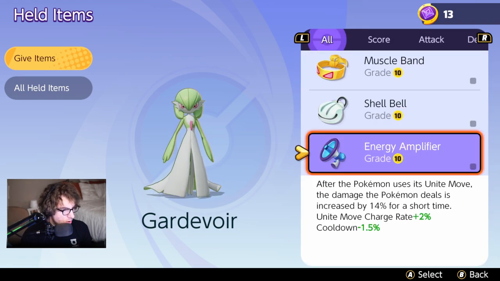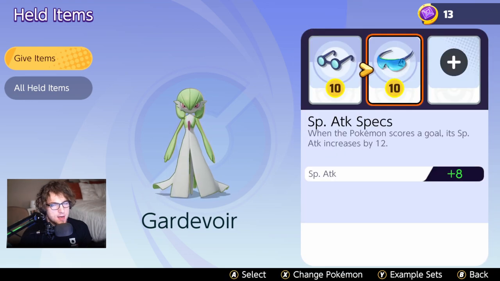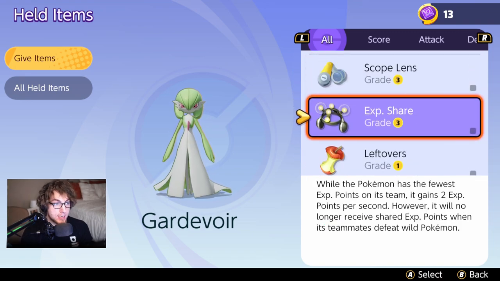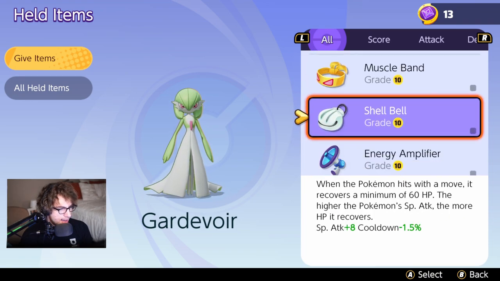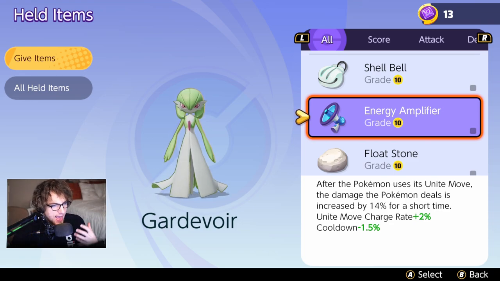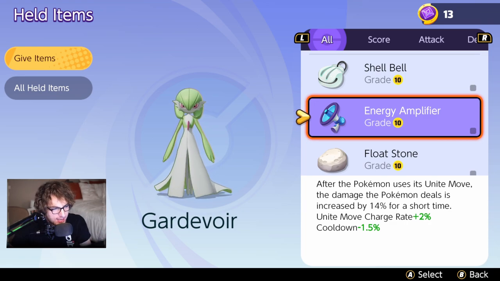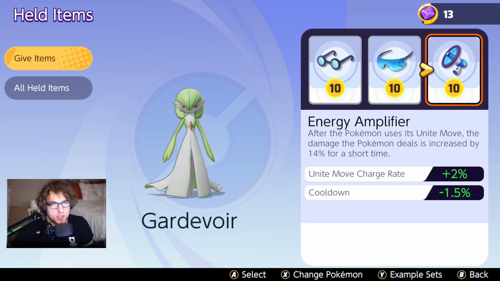And on that topic, you can consider something like the Special Attack Specs, because that will also increase your attack damage. Something I think could be pretty good, not gonna lie, is probably the Energy Amplifier. Since Gardevoir does so much AoE damage, and her skills persist and cast over a certain area and have a long cast time, I think the Energy Amplifier could be pretty nice on Gardevoir. So these are some items I would consider, but pretty much anything that's really going to boost up your damage. That's what I would think about.